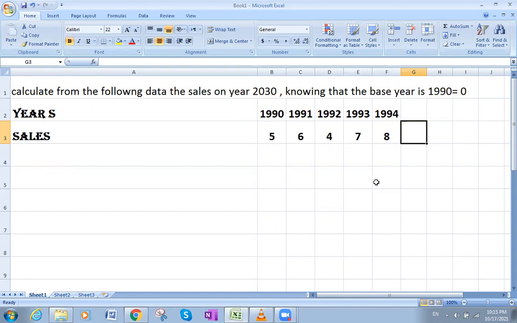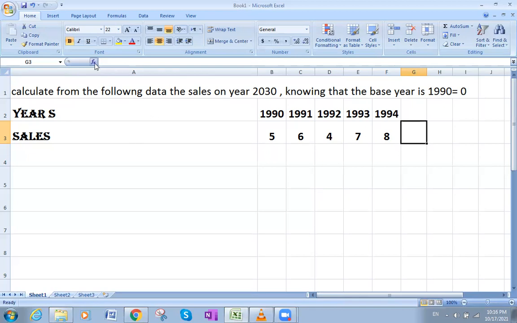Okay, this is very fine. What I want is to forecast how the sales will be in 2030. How do we forecast it? One of the applications of linear regression is to predict the future, or to forecast. We will do this together right now, then I will stop the video and let you finish it.